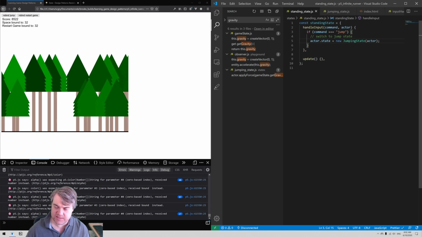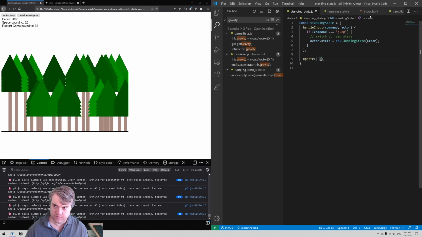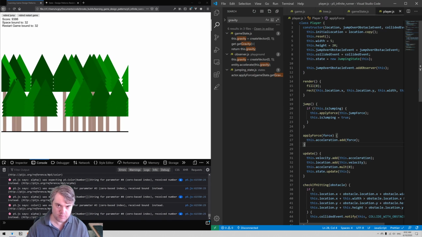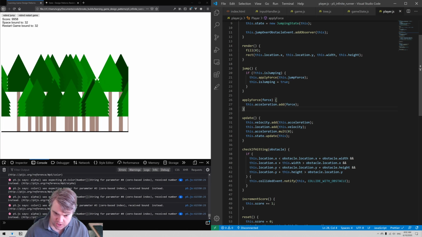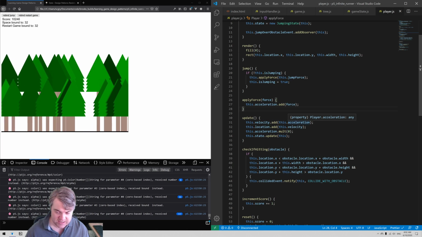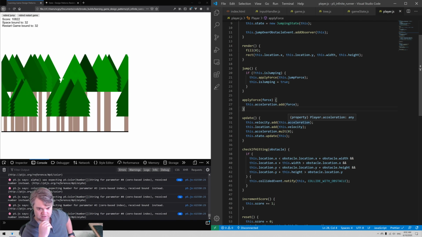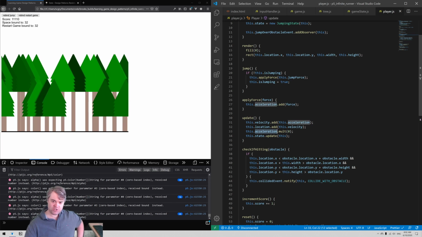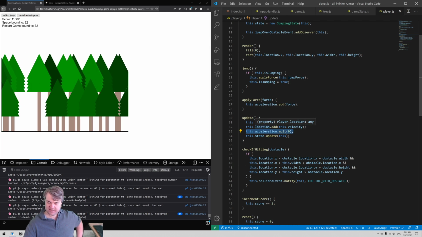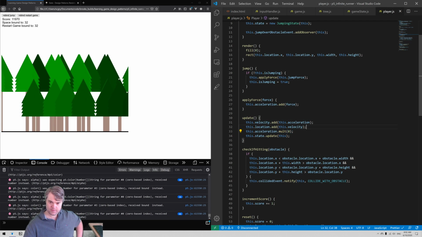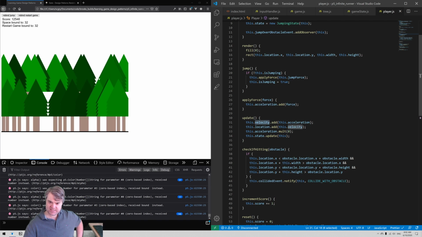In standing state, we're not doing anything with update here. Player, in update. Okay, this.velocity.add acceleration. Oh, is our acceleration still set to something? No, because every update acceleration should be set to 0. Whatever that was, it gets reset. So velocity must still be a thing.